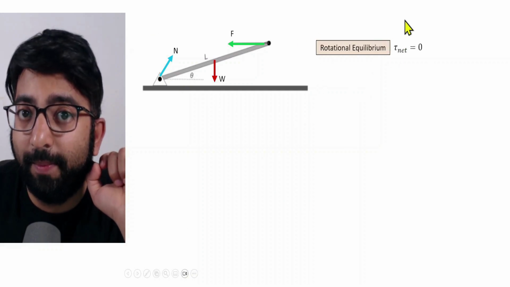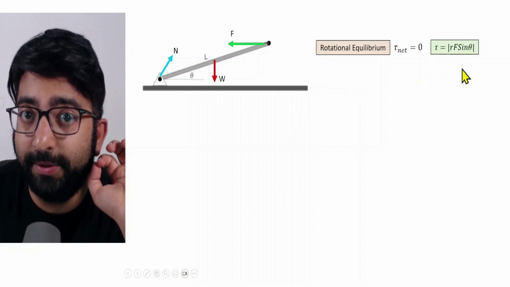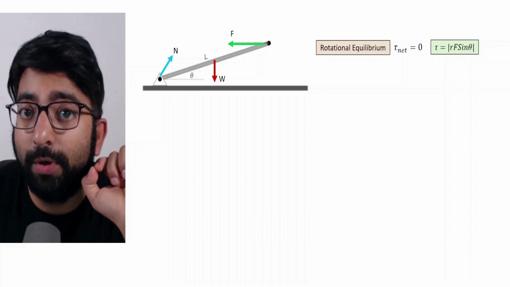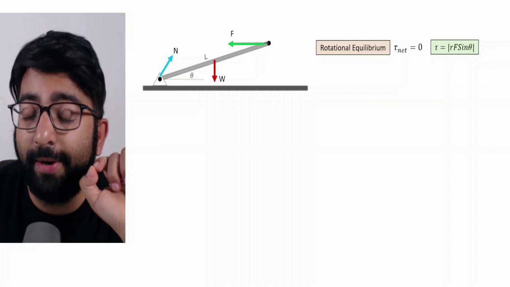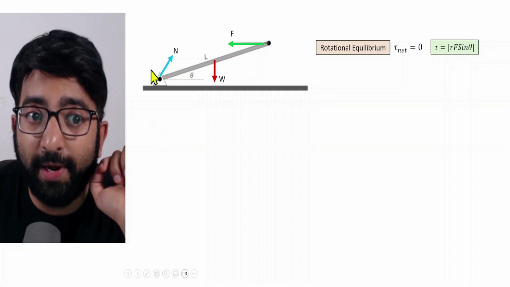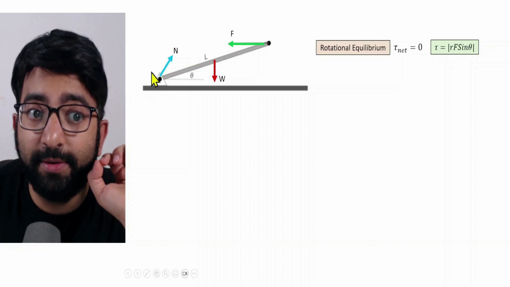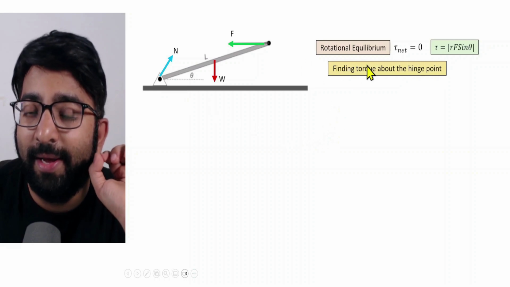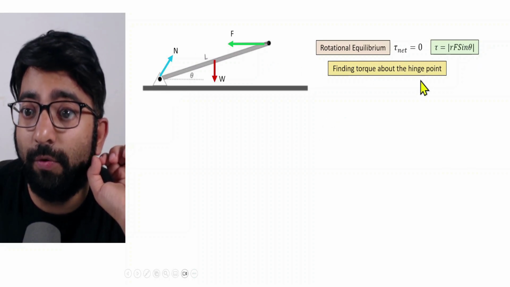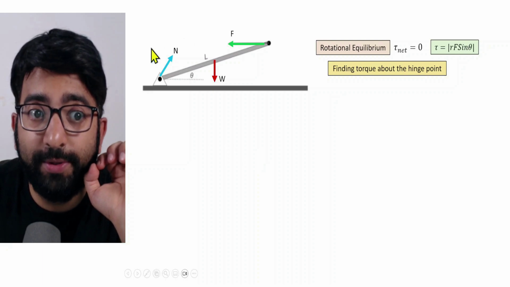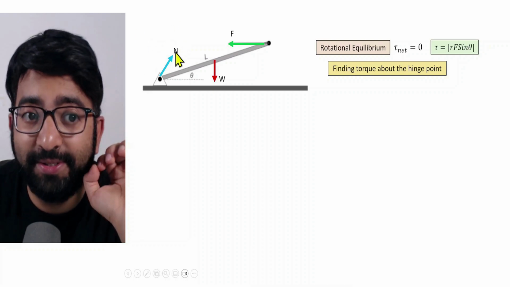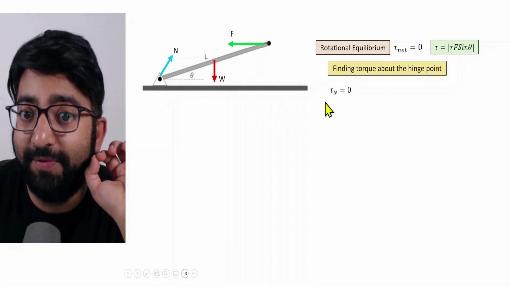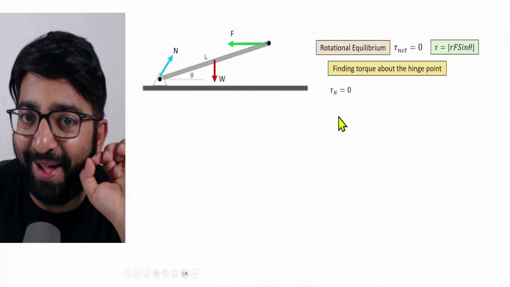And in rotational equilibrium, the net torque acting on the beam should be 0, and the formula is R F sine theta. But remember, torques are to be found about a particular point, so we need to establish the point. So as we discussed earlier, whenever we are dealing with hinge forces, we consider the hinge point to be the point about which we are finding the torques. That is why we will find the torques of all the three forces about the hinge point. Let's start with the hinge force because that will be the easiest. Since the hinge force N is passing through the hinge point, that means the torque of the hinge force will be considered as 0. That is simple.